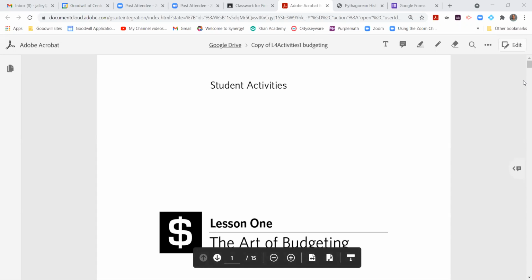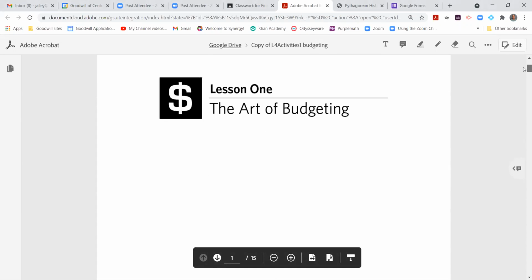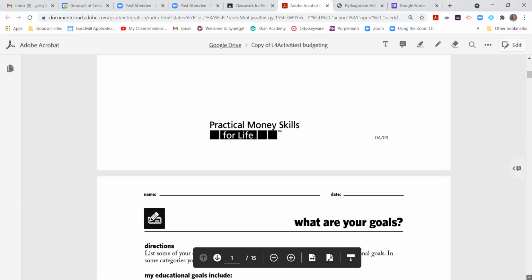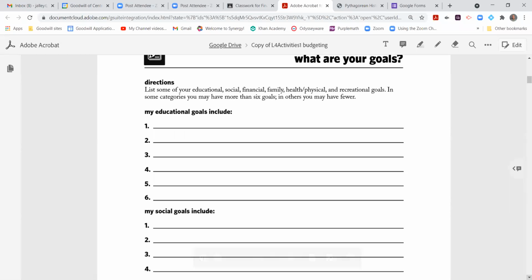And in this particular handout, this piece of material is described as the art of budgeting. If you've never come up with a budget before, first off, I would encourage you to do it in Google Sheets or Microsoft Excel, where you can create some formulas, and as you enter information and data, it's going to do some of the calculations for you, and it's easy to modify if you need to.